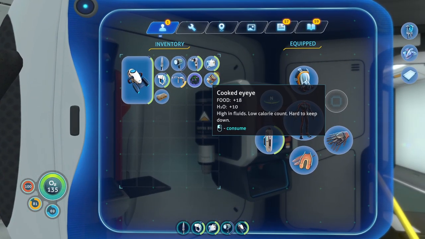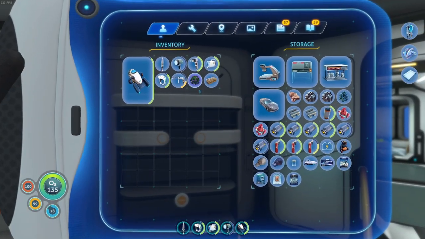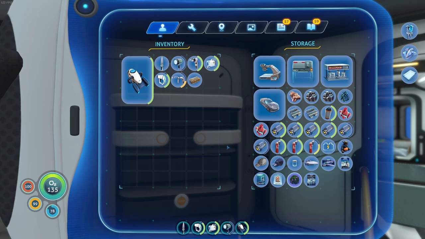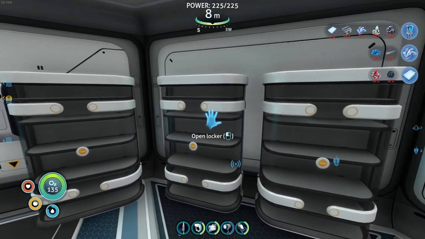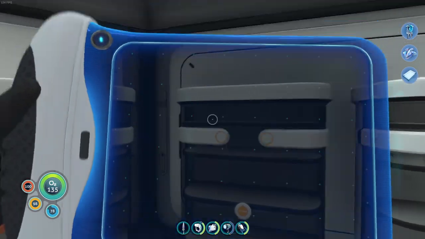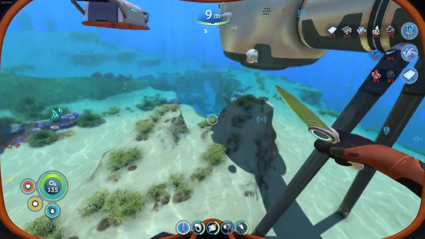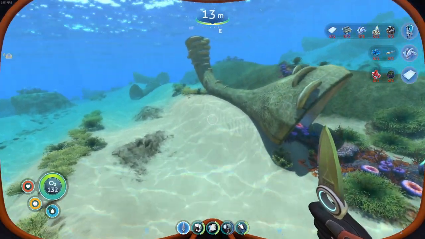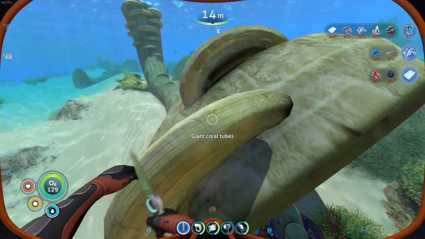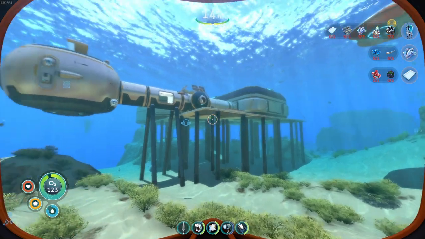Ooh, that's actually good. High in fluids, low calorie count, hard to keep down. That's actually a good food source. I need to try and remember to not eat that. Right. Okay, this is actually great. I need to quickly grab a bunch of the salt. Boom, boom, boom. And I guess while those are growing, we're gonna try and get some stalker tooth. Which is gonna be very interesting to try and get, because yeah, the process is interesting to say the least.